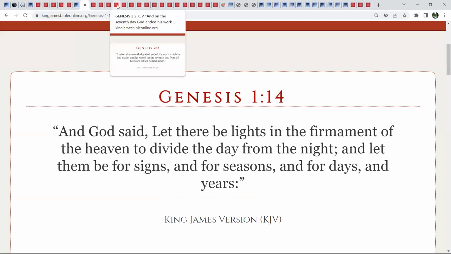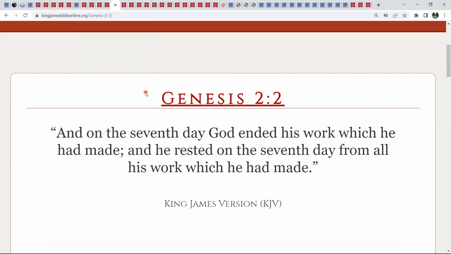As we pursue this study now, we will be looking further at this wonderful truth in chapter 2, verse 2. And on the seventh day, God ended his work which he had made, and he rested on the seventh day from all his work which he had made. We like to believe that he rested his case, because this is the calendar, the first time in the Bible that the 7th day is mentioned, the hebdomad, the group of 7. The 7 days hebdomad is the group of 7, which makes a week.